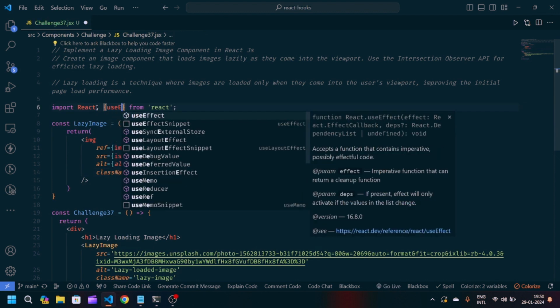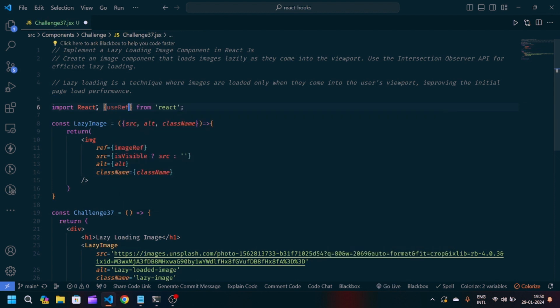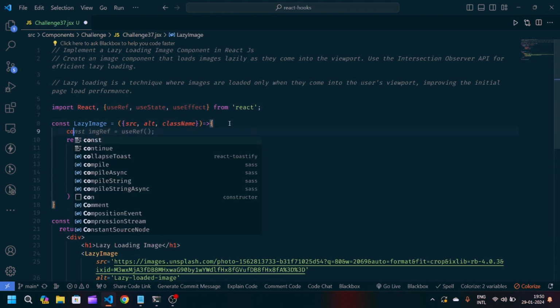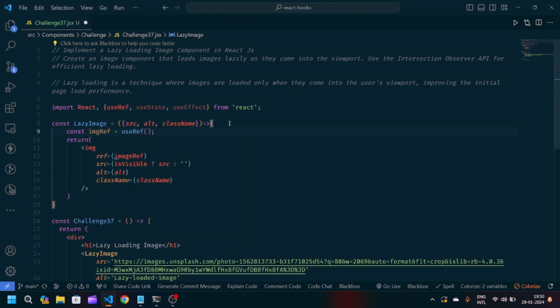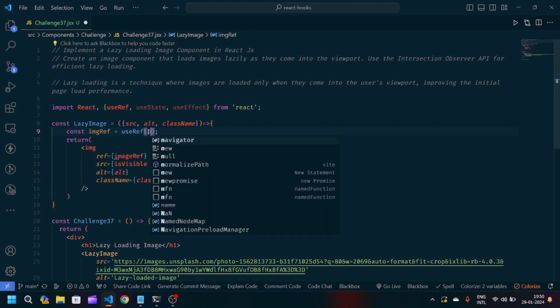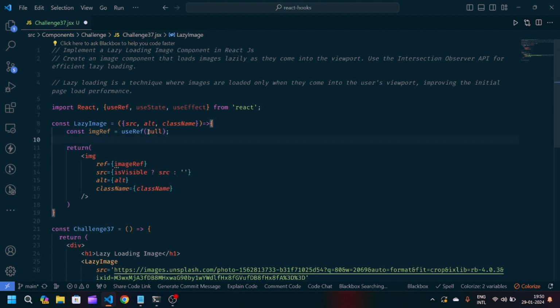So let's define these states. First we will need useRef, then useState for managing the state, and at last useEffect. Here we will write const imageRef equals useRef, and initially the value will be null.